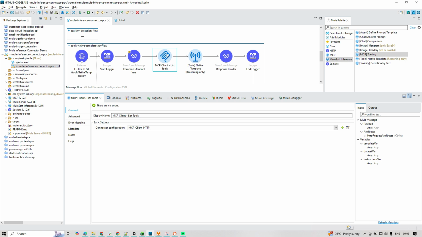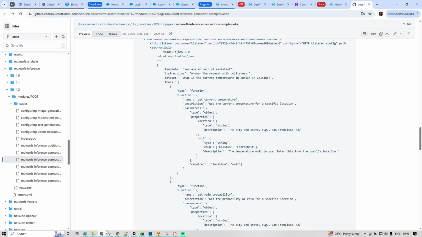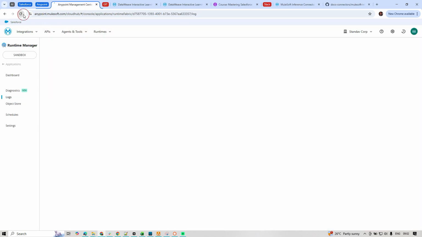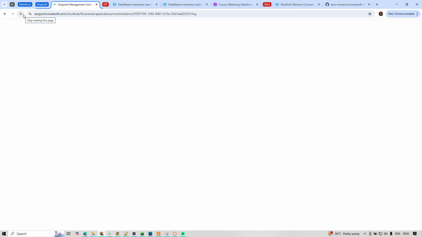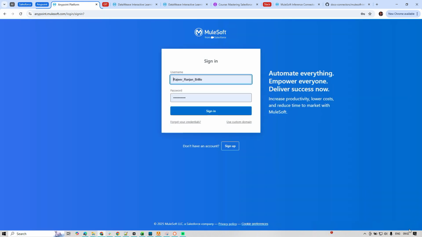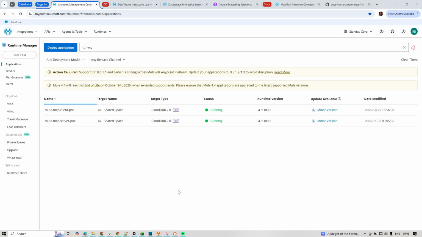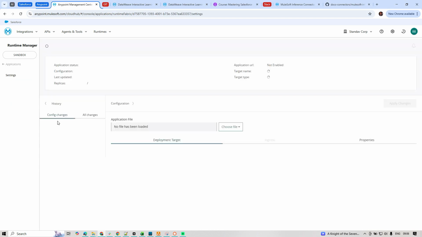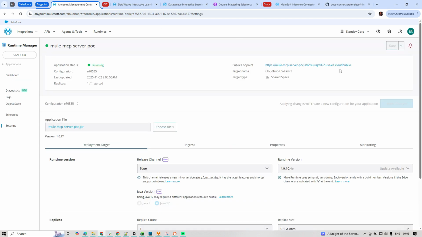If you see, this is the MCP client which I am using, and my MCP server is already up and running, on Anypoint Platform.